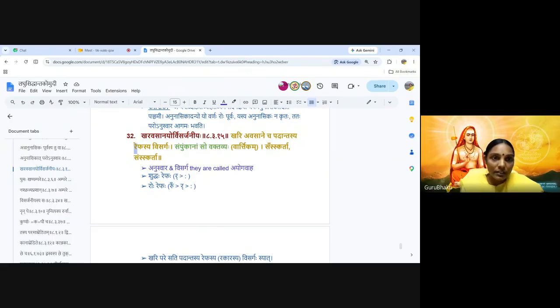In Refa, two kinds of refas are there: Shuddha Refa and Roho Refa. Shuddha refa means this kind of rakara is Shuddha refa. Rakara or refa, both have the same meaning. It is not that rakara is something and refa is something else. There is no difference between rakara and refa. Rakara itself is called refa. In many places they won't use rakara; instead of rakara, they use refa. So Shuddha refa means this kind of rakara.